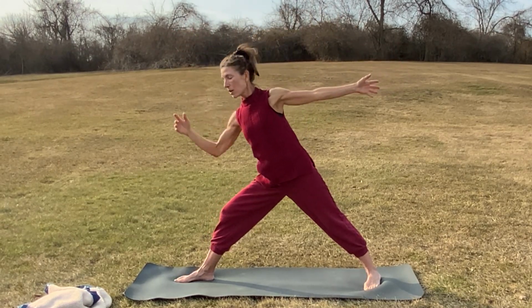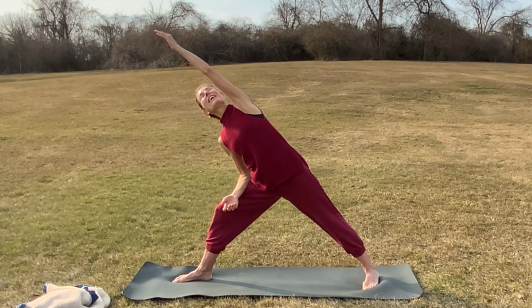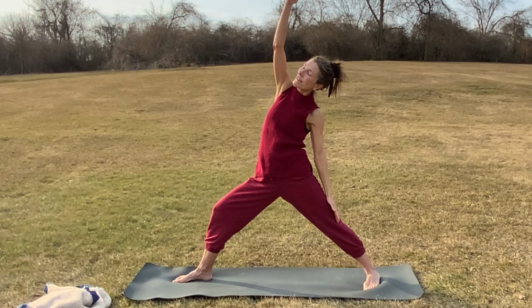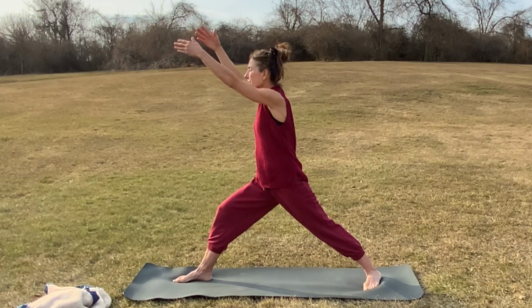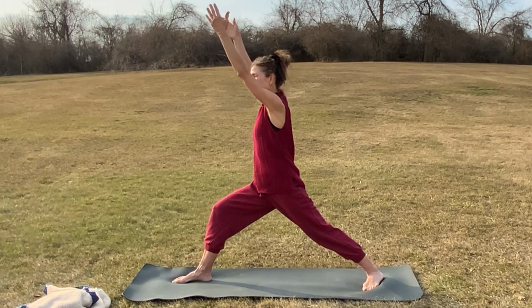So our right arm goes in and our left arm goes up and over. Got it. And now we're going to go right into our reverse warrior. And from here, we're going to go into warrior one. So all you do is shift everything forward. Same bend, shift everything forward.